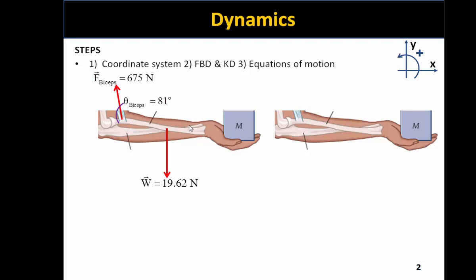The reason that this forearm and hand cannot experience pure translation in any direction is because those motions are constrained. Those motions are constrained by a reaction force acting at the joint. So the reaction force is being generated by nature of the anatomical construction of the elbow joint. Now, in terms of the magnitude and direction of the FR, which is the reaction force, we don't have information provided in the problem for that reaction force.